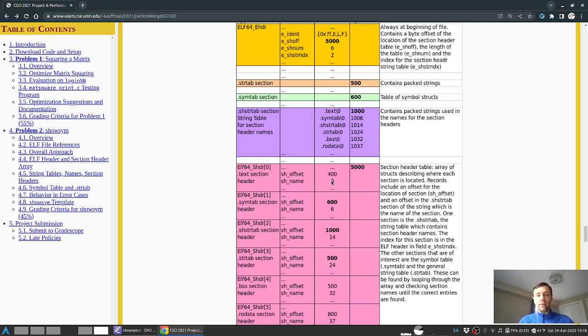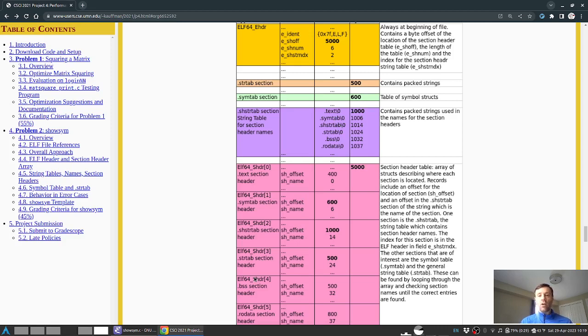What you'll see in each of these entries is a number that says my name is at offset 6 into this section header string table section. So if this starts at 1000, then at 1006 there'd be the name symtab as an actual ASCII string that's conveniently null terminated. As you would look at this entry and say, if I went to byte offset 14, that's 1014 here: shstrtab, BSS, RO data. Each of these numbers corresponds to a position in the shstrtab of a name for what this section is. And that's cool.